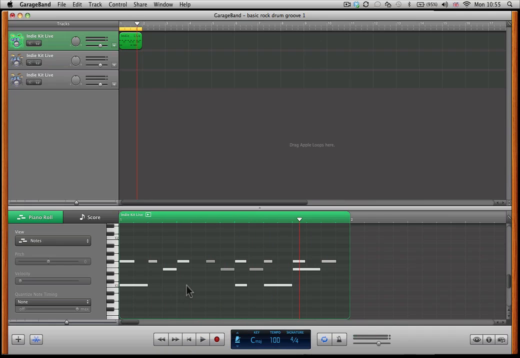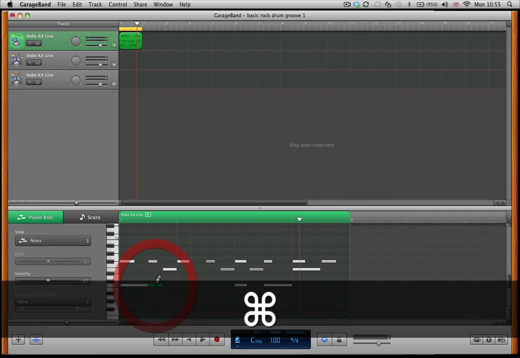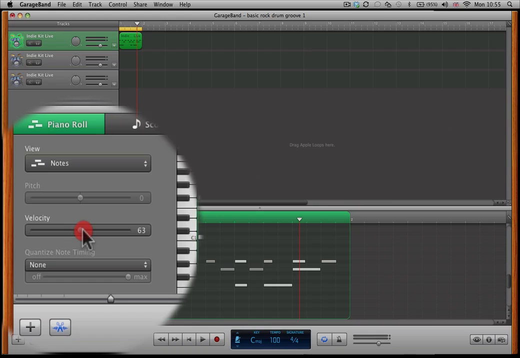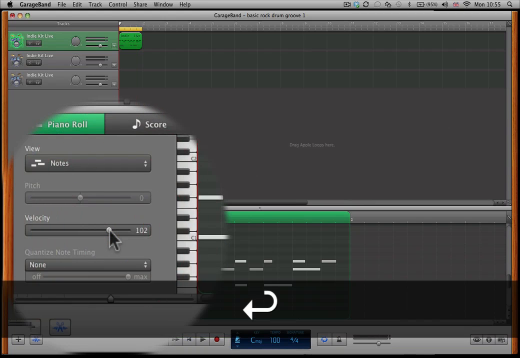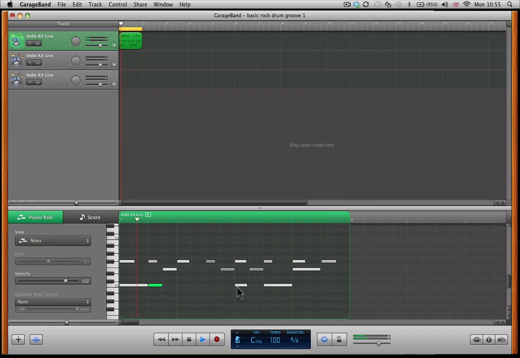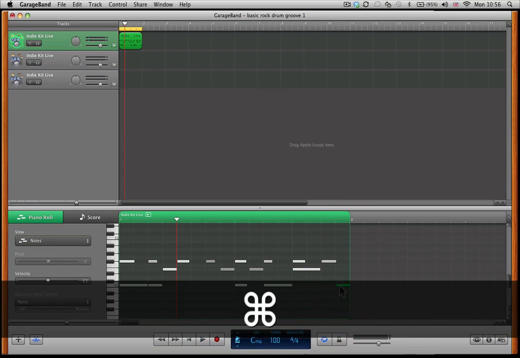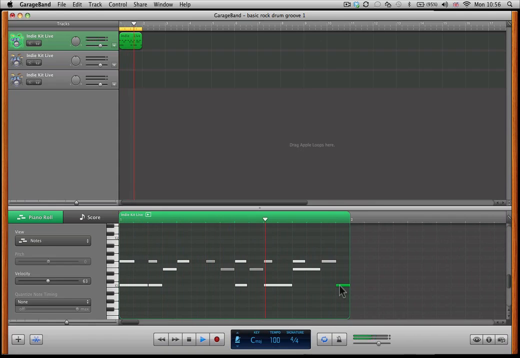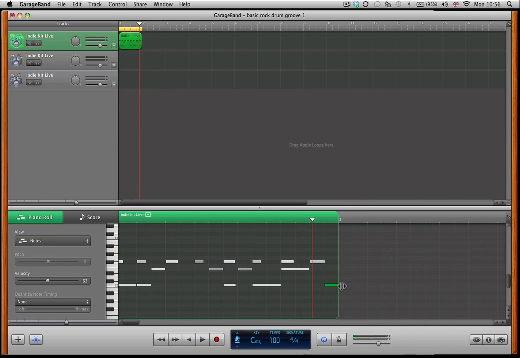Great, okay, now I'm going to do the same thing and add a couple of extra kick drum beats as well. But this one I want to be a little bit more punchy, so I'm going to drag that fader up. And I'm also going to add a kick drum just before the first beat of the next bar. Okay, now I think we've got a slightly more interesting kind of groove. I'm beginning to create a slightly more natural kind of drum kit feel as well.